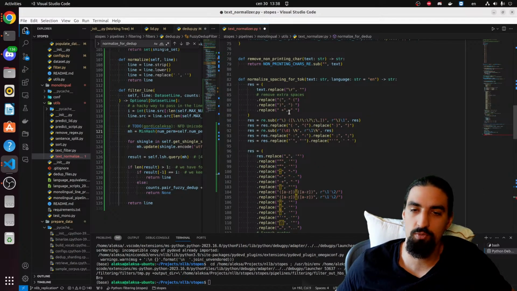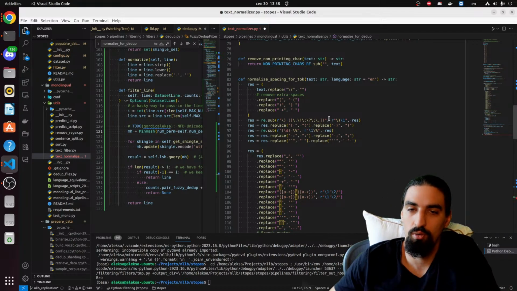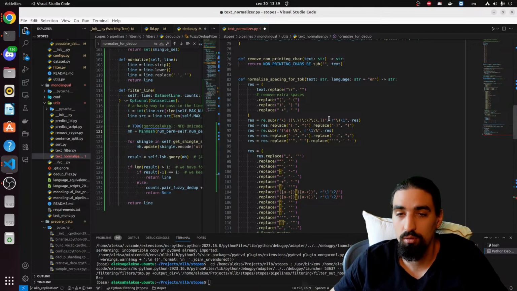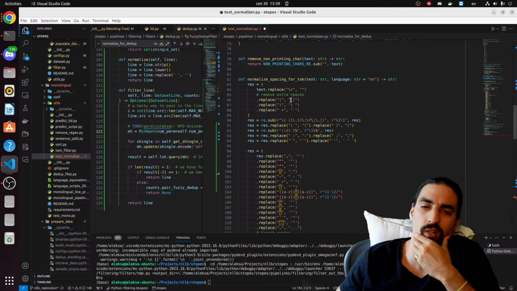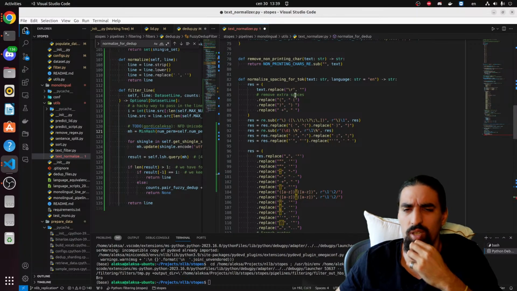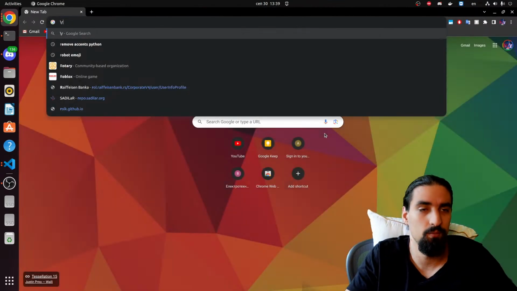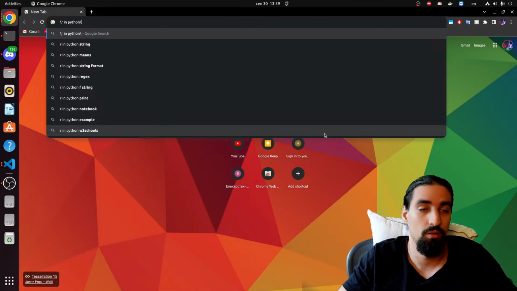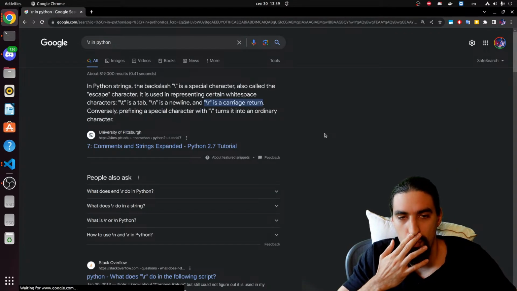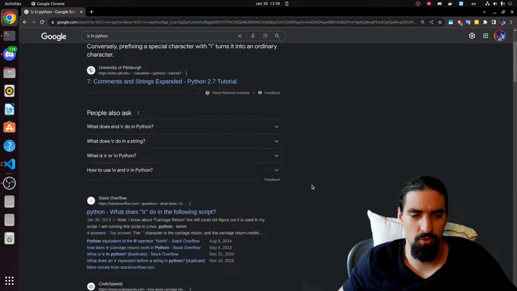Let me just see what this function does. What is \r, carried return? Or no, this is not the carried return. Carried return, that's a non-printed character as well, right?